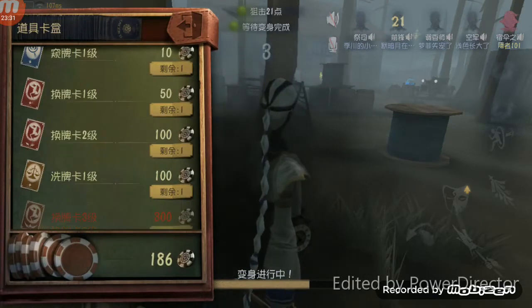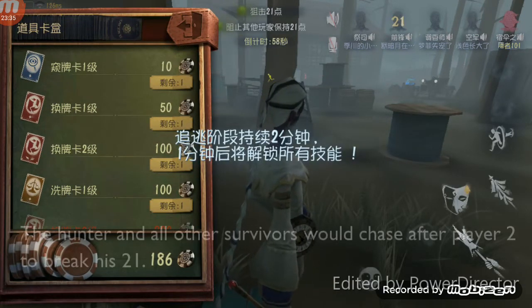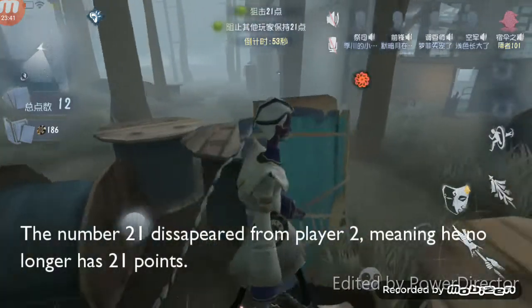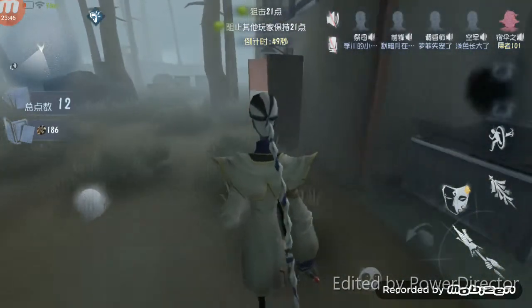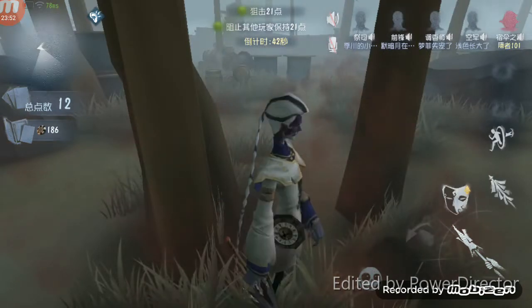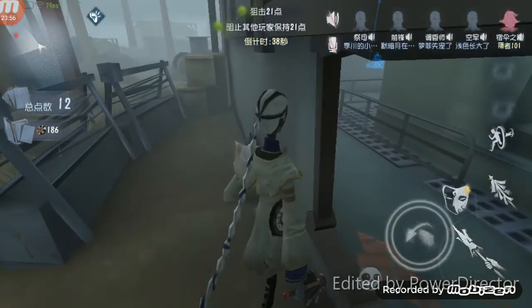That's why at this moment, the hunter and other survivors will all run towards him to force him to give a card away or exchange his cards. Anything to remove him from 21 points, which immediately happened, as you can see. And since player number 2 no longer has 21 points, it's back to me chasing after other survivors.